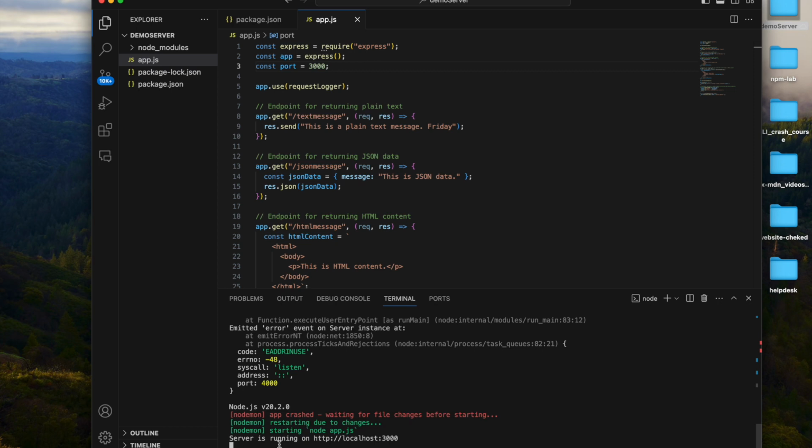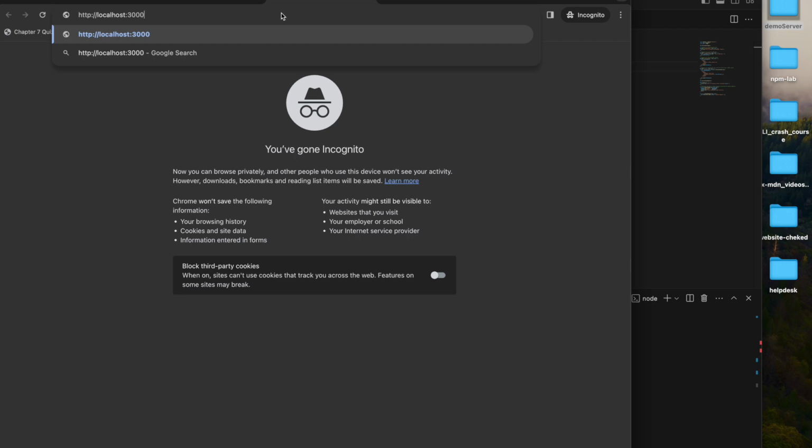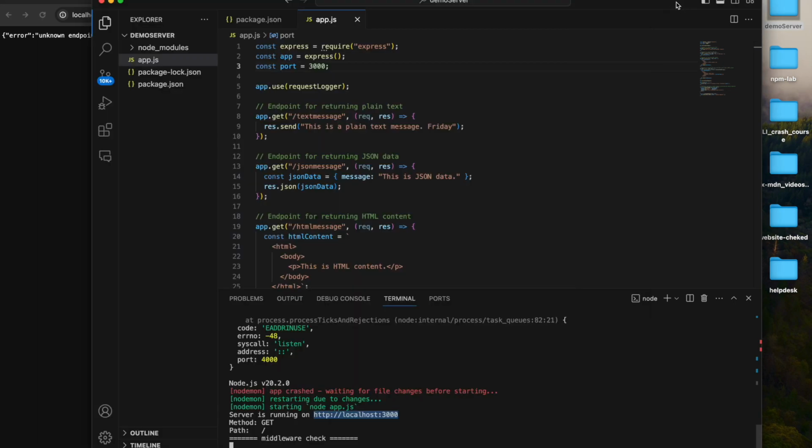As you can see, it already restarted the server, and now this is running. We have to take this local server address, come to our browser and paste it there. As you can see, error: unknown endpoint.